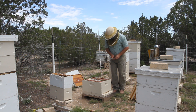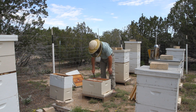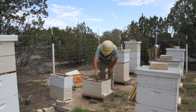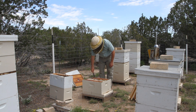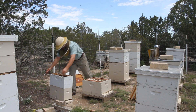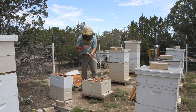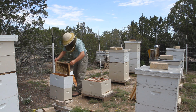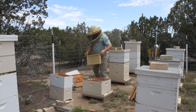Also, if you put in those frames of capped brood and include some eggs — or come back three days later and add eggs — they will sometimes make their own queen. The age-old adage that you shake all the bees off 20 or 30 yards from the hive and the laying workers won't be able to fly back is a myth — that has never worked for me. Get creative: put in some brood, try introducing a new queen, try getting them to make their own queen, or use the almost foolproof method of introducing a queen cell.